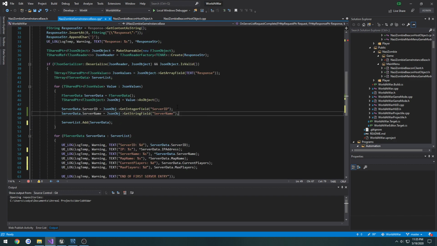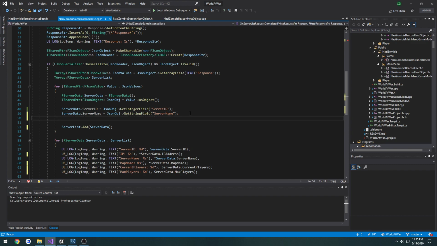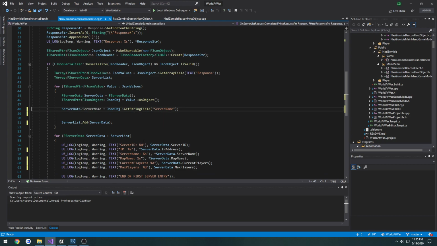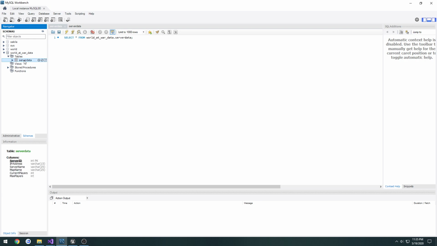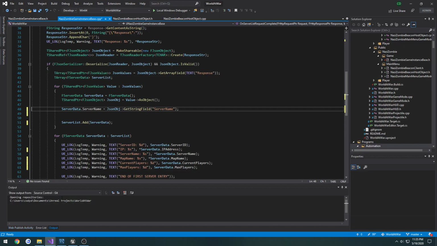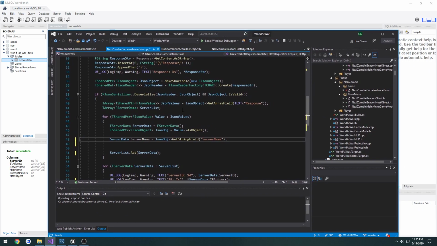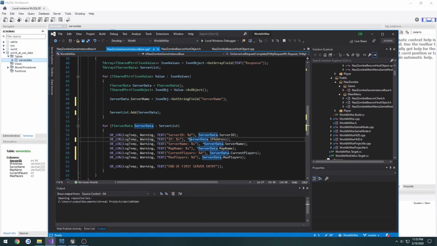So now what I'm going to do is actually ignore the server ID, as there's no reason for the client to have access to it or know what it is, even though it's getting returned. Oh, I already had it open. I was just being blind as a bat. In our database, we click on the server table. Let's look at the rest of the parameters.